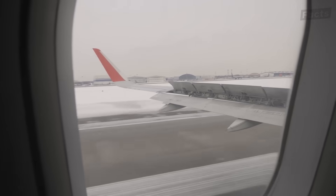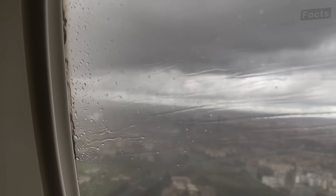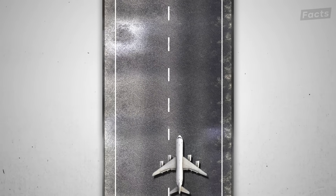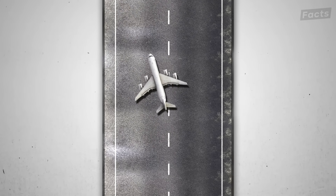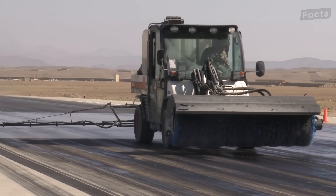The rubber problem gets worse when the weather isn't good. A master sergeant with the U.S. Air Force explained in an interview just how dangerous rain mixed with rubber junk can be. When it gets into the rainy season, the rain will get on the runway. What that could do is cause hydroplaning, and the aircraft could slide off the runway into the infield, and it could damage or cause a loss of the aircraft or loss of life.